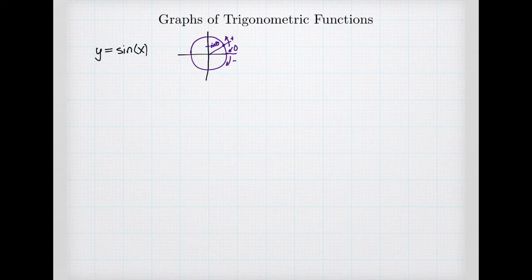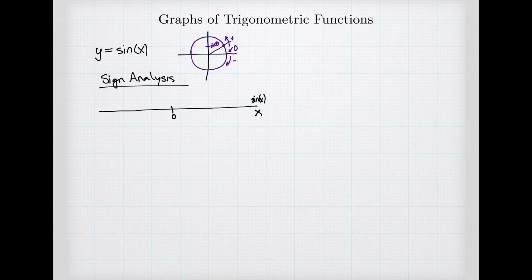Okay, so the first thing we want to do is think about what are the signs of my function. So let's start by summarizing some sign analysis of the sine. Sign analysis is done by creating a number line and indicating the points where the function is changing sign. So notice that the sine value at an angle of 0, so we're going to put our angle on the x-axis. Let's actually use our variable x, because that is the variable that I'm using as my input for my function. And at angle 0, the sine of x, we'll put on the top, has a value of 0 because the y-coordinate at this point is 0.